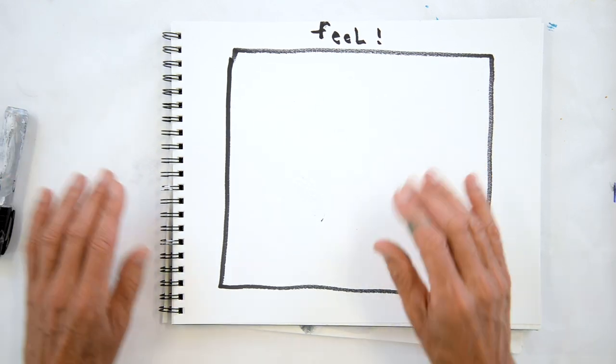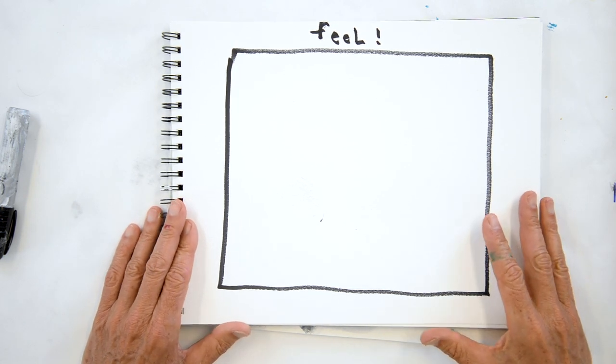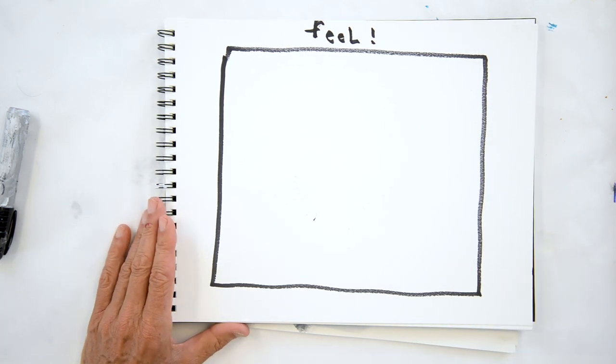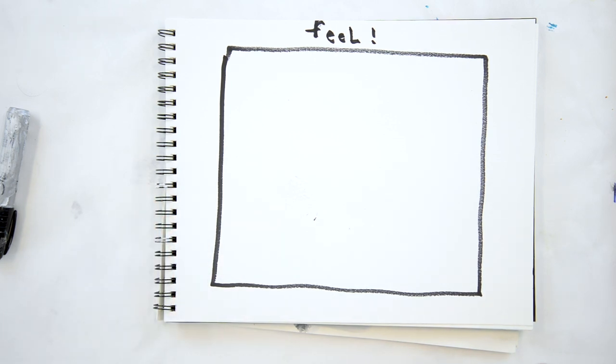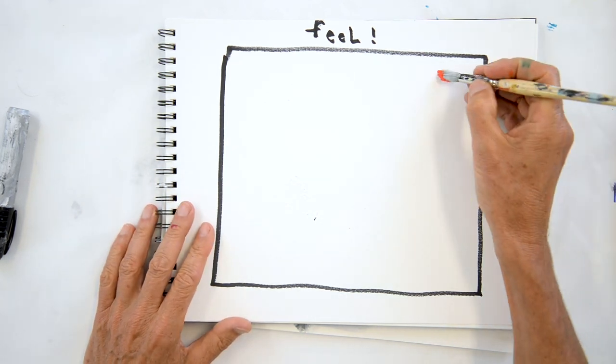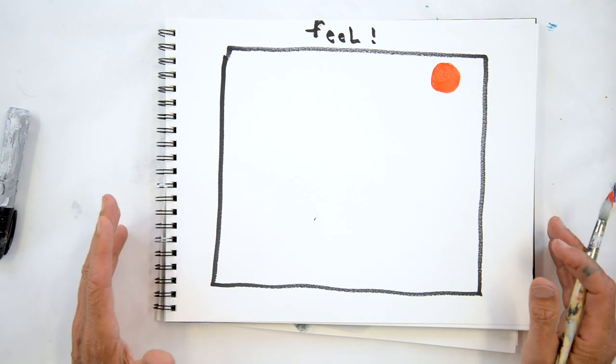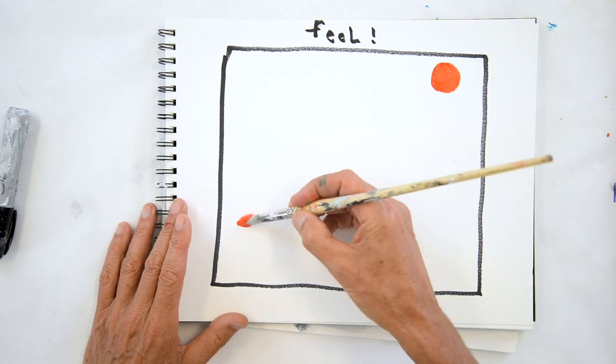So let me demonstrate. Let's say I want my picture to feel kind of spacious and free, right? Like that's just a feeling. So I'll start that way and think about that. If I'm thinking about being spacious and free, if I come in with a dot here, it doesn't really feel spacious and free. What feels spacious and free is something that's a bit more generous, a bit bigger, more free-like.